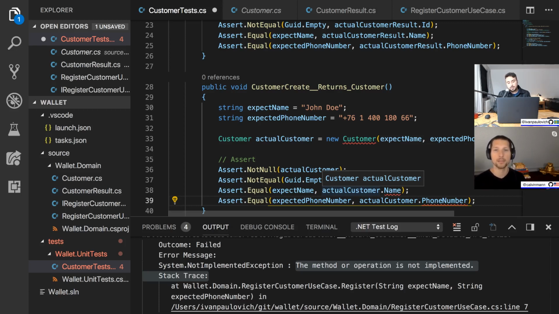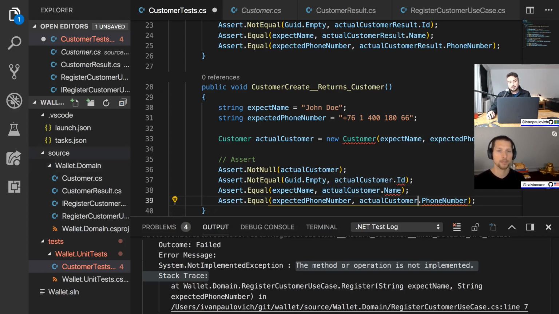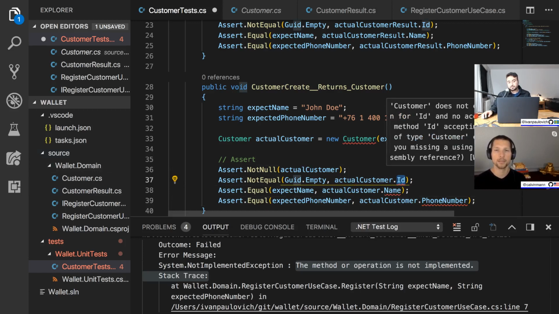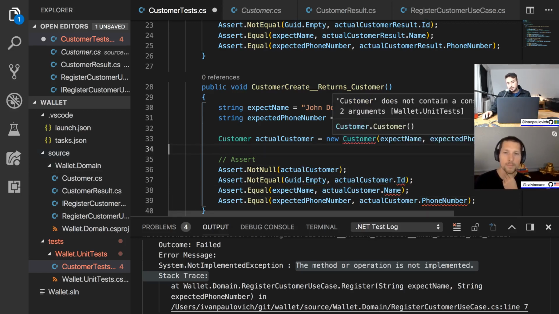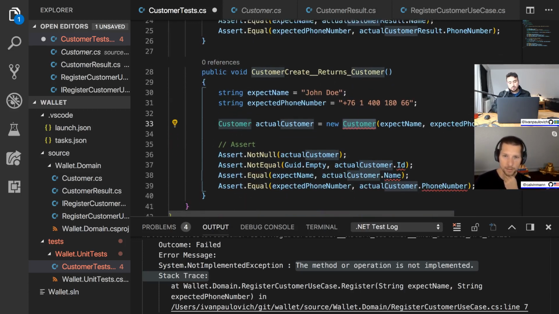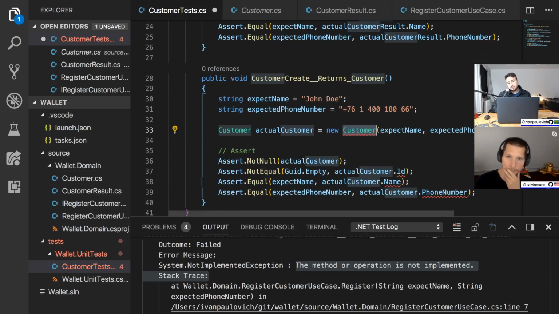So maybe I can arrange the tests and the classes. Also, I wanna create another project for the use cases, but I need to explore the domain. So we have small problems here, like the customer doesn't have this constructor.